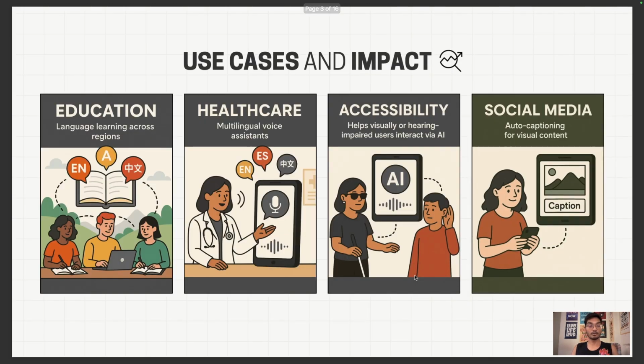So, our multimodal language processing system has real-world impact across various practical scenarios. For example, a student learning French who struggles with pronunciation. With our system, they can upload a French audio clip, instantly transcribing it into text to practice pronunciation. Or they can input a phrase in English and immediately hear an accurate translation spoken in French.